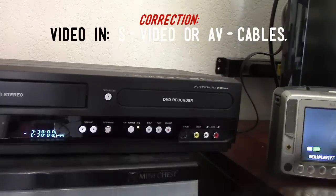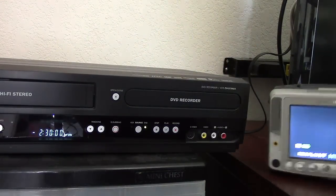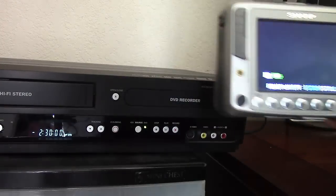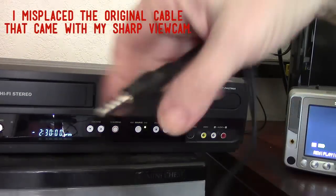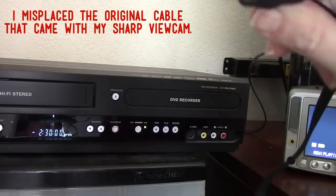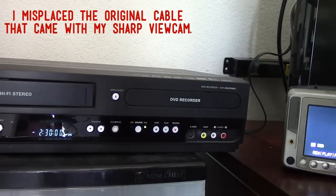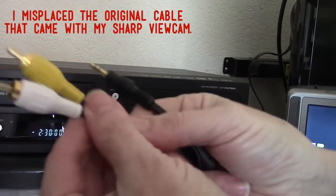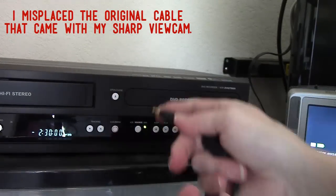The way I hooked it up is AV out to my TV. I could have hooked the AV line-in from the back, but I decided to hook it up from the front. My Sharp ViewCam has mono audio, and the three AV hookups with the red, yellow, and white are meant for a camcorder putting out stereo output. You can connect with just the yellow and the white, but I'm going to show you some of the hits and misses because it's not as easy as you'd expect.